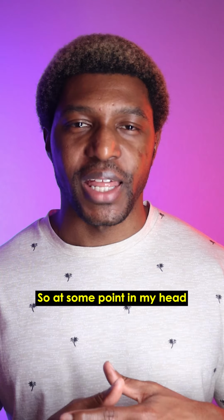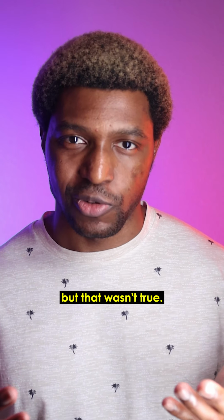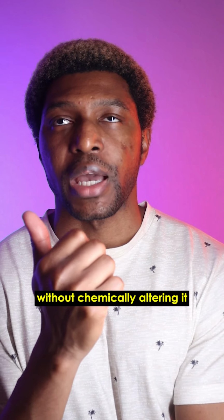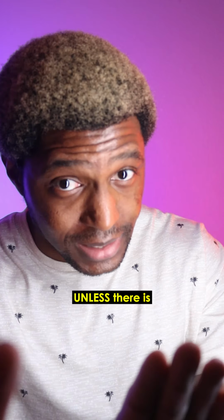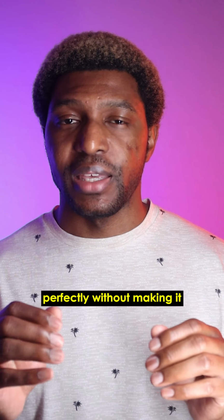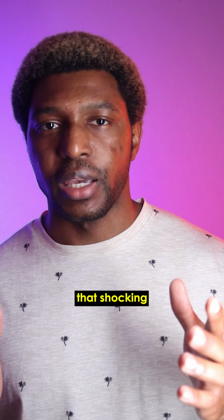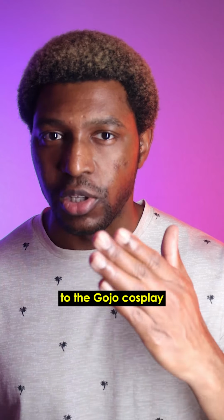So at some point in my head I just misremembered that someone was using their natural hair and made it white, but that wasn't true. And in that moment the truth clicked. Okay, so you can't have black or dark hair and actually make your hair white without chemically altering it or using some sort of editing, or both. Unless there is some product that I don't know about that coats your hair perfectly without making it sticky and gooey and losing its integrity, but I haven't heard of it. So while the revelation wasn't that shocking or difficult to come to, I just didn't realize it until after I had committed to the Gojo cosplay.